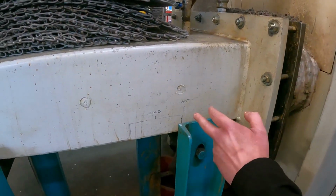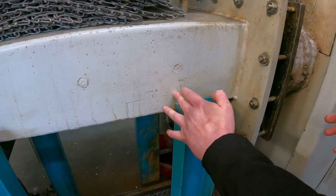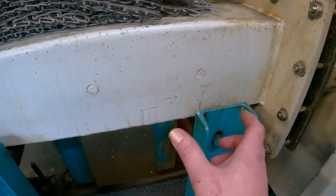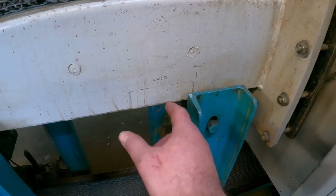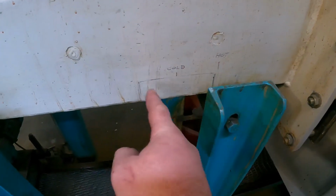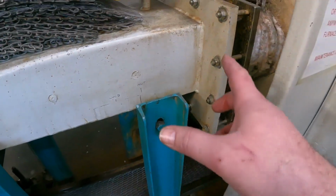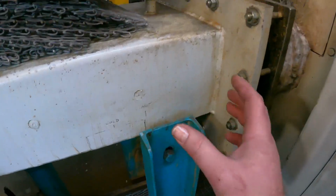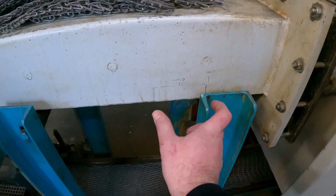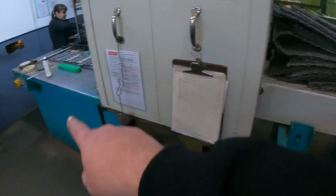When the furnace is up to temperature at 1100 degrees, this point here is where the furnace sits. When you lower it down to 400 degrees, it actually shrinks by that amount, the entire furnace. When it's cold, which is 400 degrees, or it's off in essence, this point here is where the lads have marked it. Then when it comes up to temperature at 1100 degrees, because of the expansion in this machine, it has shifted 3 inches across, and that shows the heat inside here, just to get those tungsten tips melted.